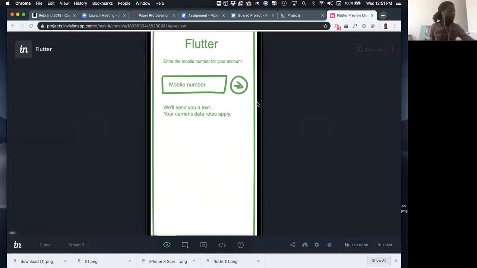The big thing with paper prototypes is to think out the process. Like, that's more so what you want to think about, the functionality. You don't really want to pay attention to the design itself. You just want to make sure that what you're putting on the paper is understandable for your users. So think through the process of this sign in, the steps that you would go through just for that one flow. So again, that's what I was saying.